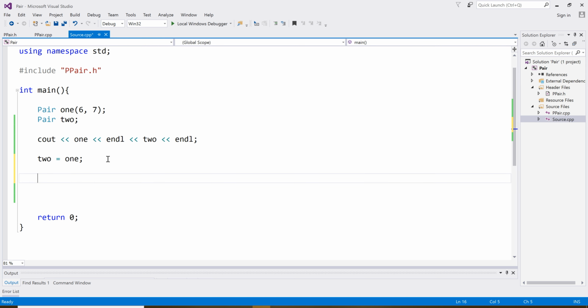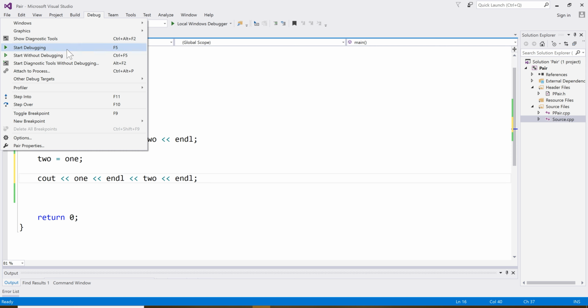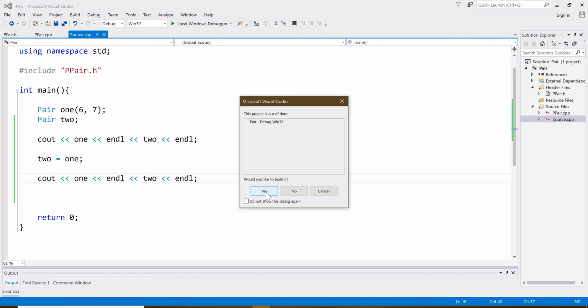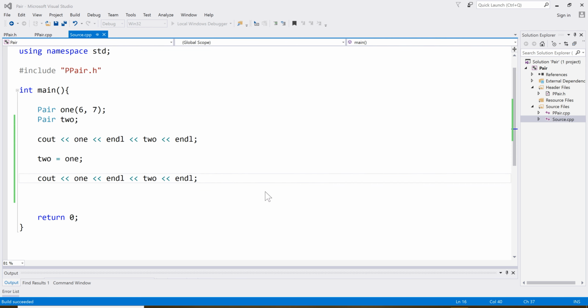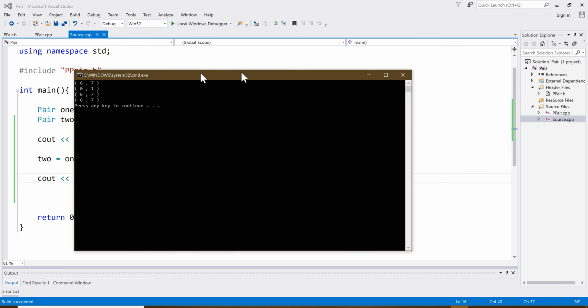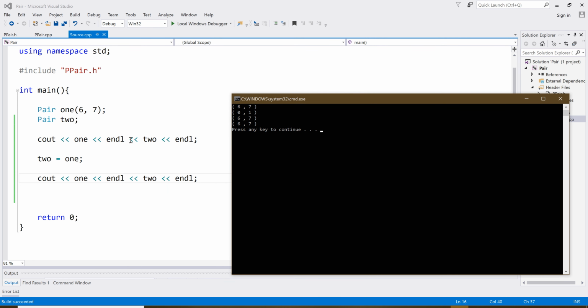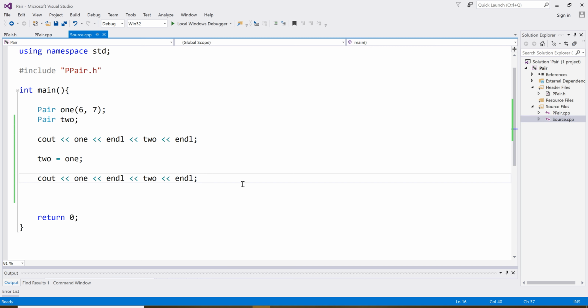So let's see if that's what happens with our pair objects. Okay, so now we look and we see the output from our initial output statement. We see after the assignment, both object 1 and object 2 contain a 6 and a 7, which is what should have happened. Okay, so we can assign one pair object to another.